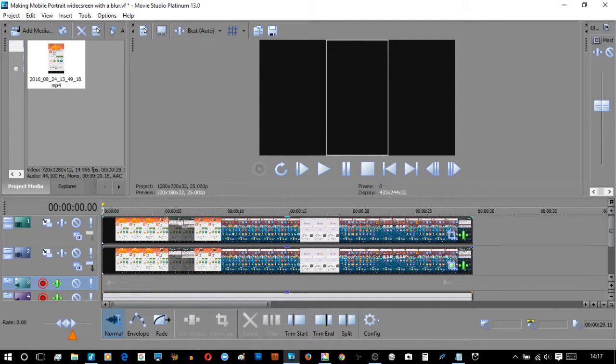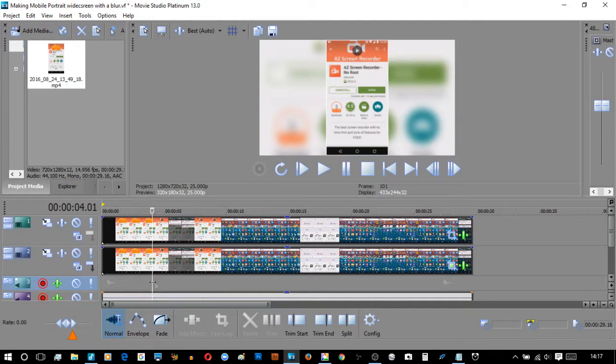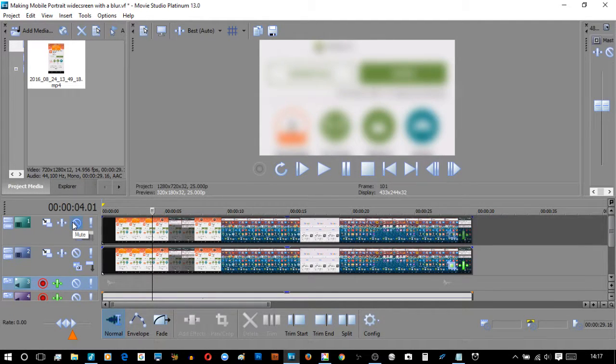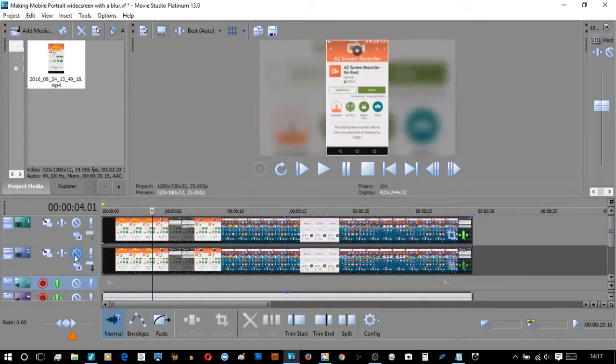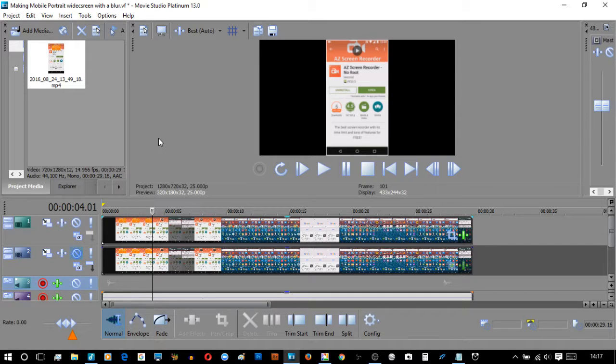So really what we're talking about here is Sony Vegas again, and we're talking about two copies. So for an example, let's just put the scrub bar there. In the one copy, we've got a zoomed in version, which is Gaussian blurred out. And in the other copy is the native vertical screen recording.